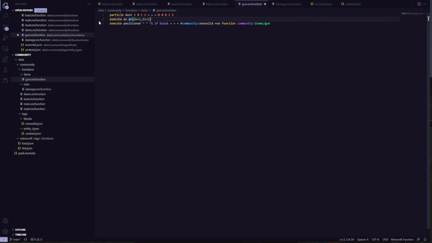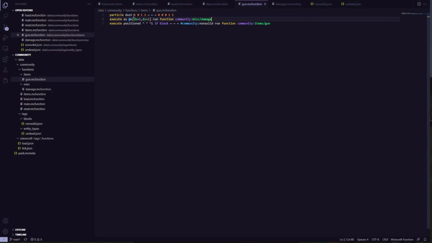I only started using them with the Breath of the Wild data pack, so it's all quite new for me. But I think it should work like this. Run function community item, no, it's Sildurs damage. I think it should work like this.